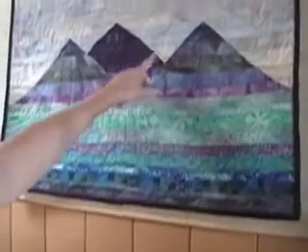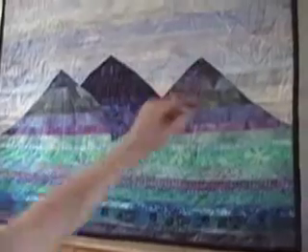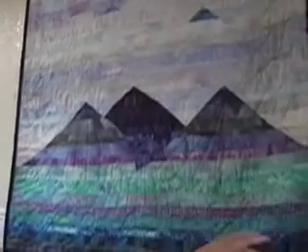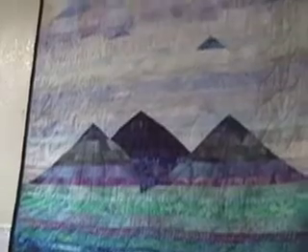After I constructed it, building up strips for the landscape, I quilted it. And you can see the quilting design here. On the back of all my quilts you can see the quilting on the back. I always give my quilts a tag. I really like this piece a lot. I think it's pretty successful, and I hope somebody buys it.